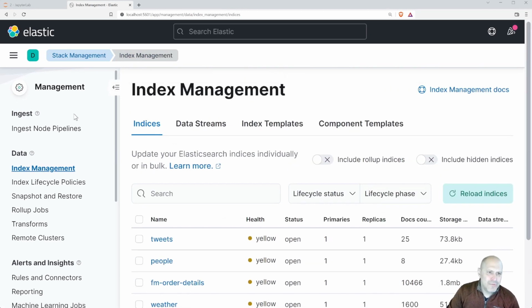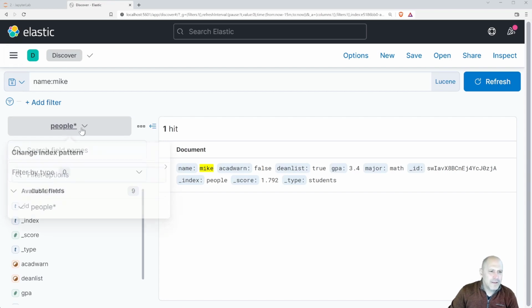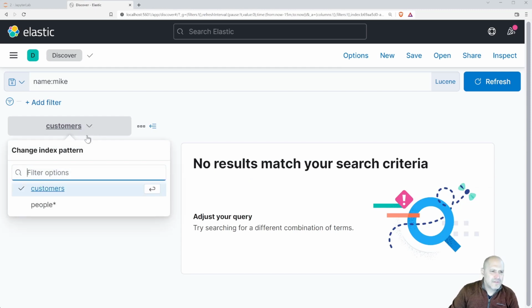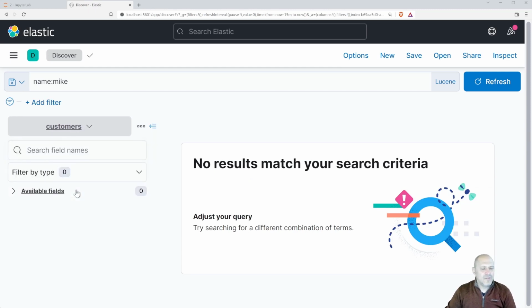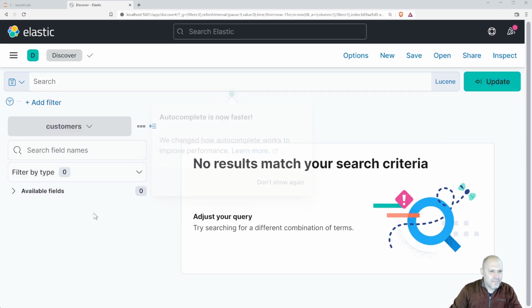And now I should be able to chew on that index in Elastic, right? If I go back to Discover and I pick that customers pattern, I can look through the fields. It's still kind of loading, I think, but let's find out, right? Let's see what's in here.